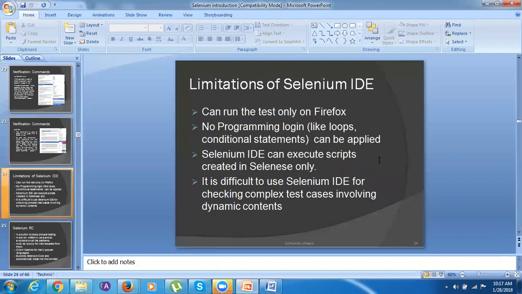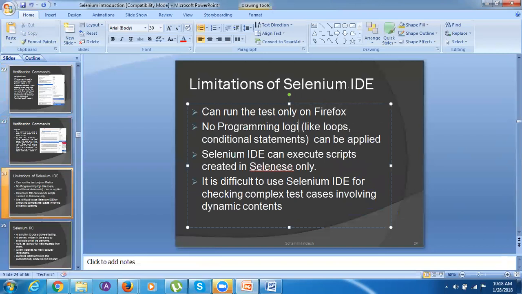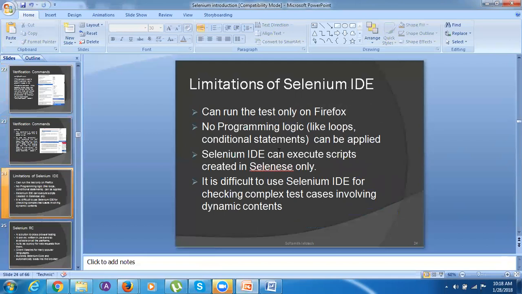Limitations of Selenium IDE. What are the limitations? The limitation of Selenium IDE is it can run the test only on Firefox. No programming logic, like loops and conditional statements, cannot be used over here.